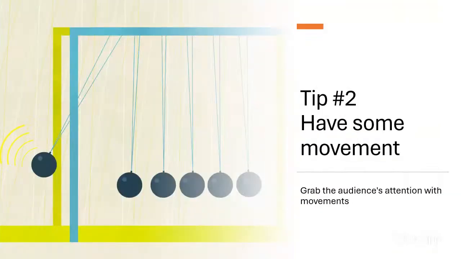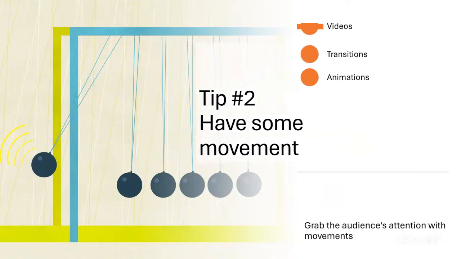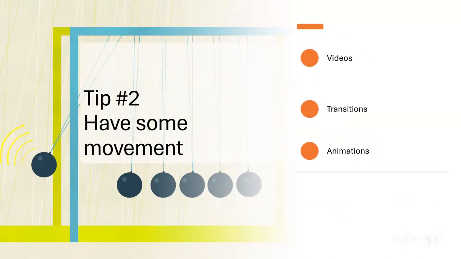Have you noticed in live presentations, the speaker usually moves around the stage to engage the audience? Like in TED Talks, you see them walking around. Well, since physical movement is not applicable in virtual settings, we do the next best thing. We try to make up for it with videos, transitions, and animation. Any kind of movement keeps the audience engaged and interested.